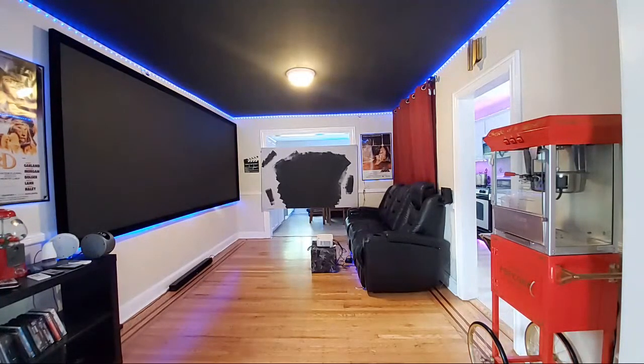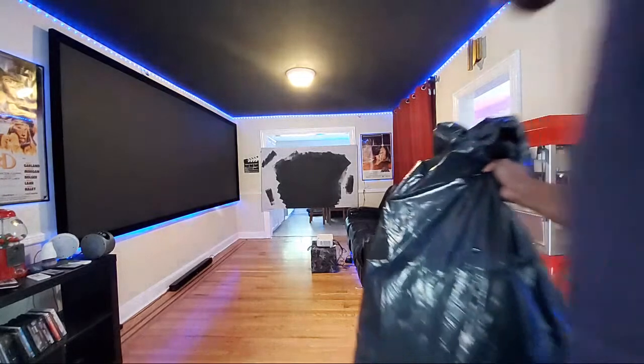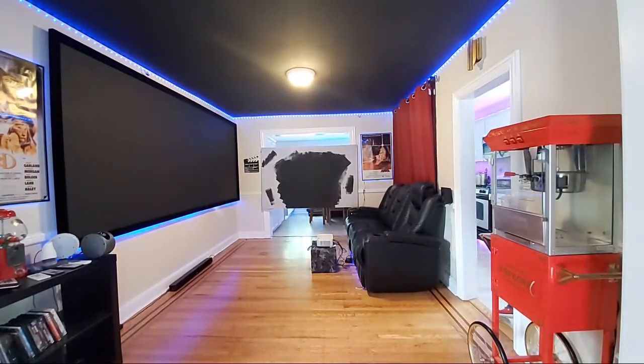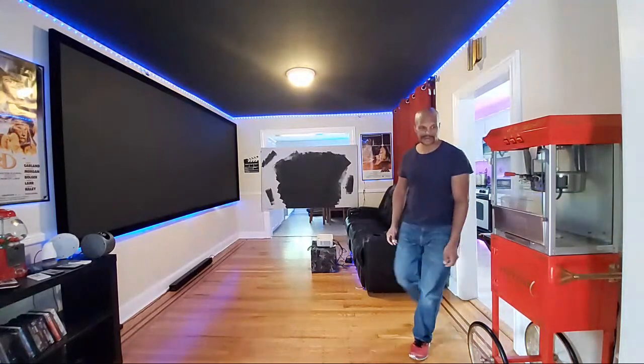I'm going to take my trash out to the bar for a minute. I still got a little more to go, so I'm going to use some waste trash bags until I can get that filled up to the top.